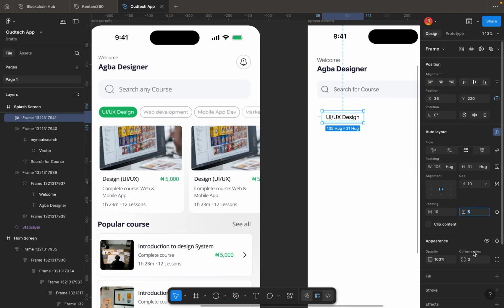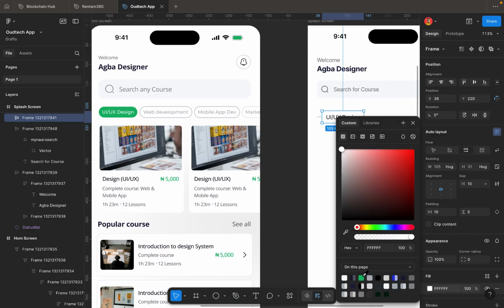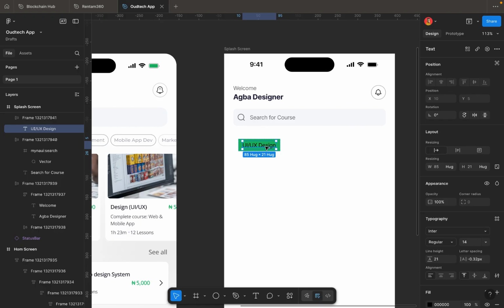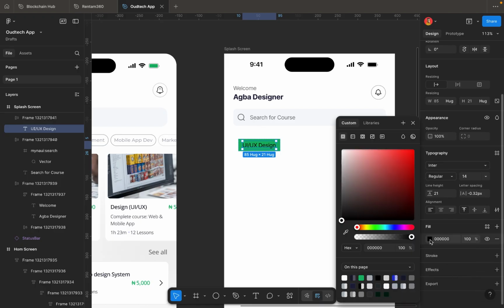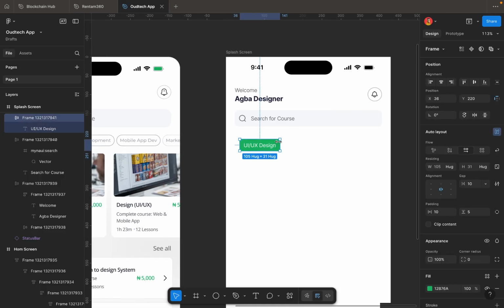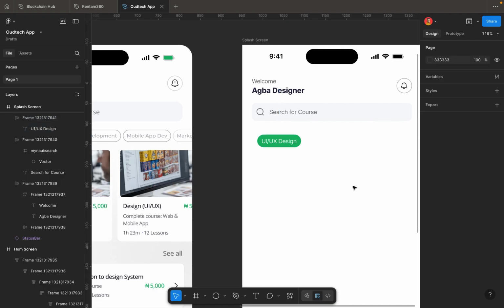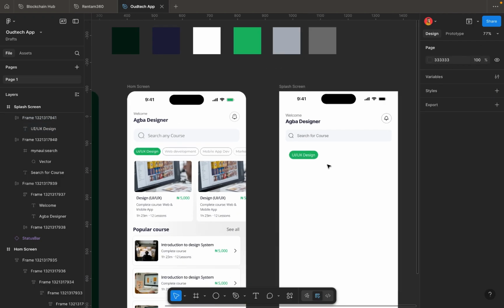We'll give it a corner radius, or add a fill first. So let's add a fill color to it, and the fill color is actually green. I can still come back here and pick the particular green at the top, but that's the green. So I will change the text color to white, and I will give this a corner radius so it will look the same as this one. I'll give it a corner radius of, let's say, 20 pixels. This is the corner radius, and now we have our corner radius achieved.